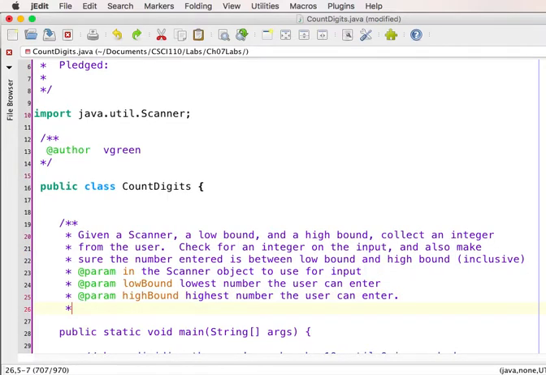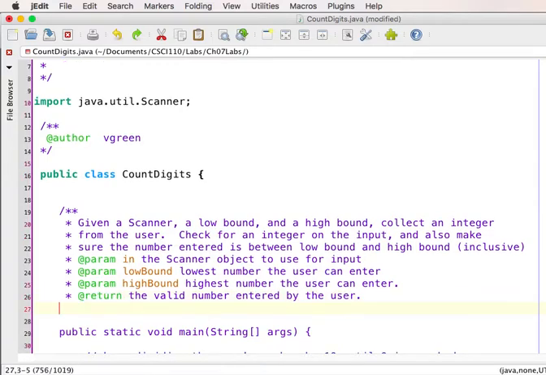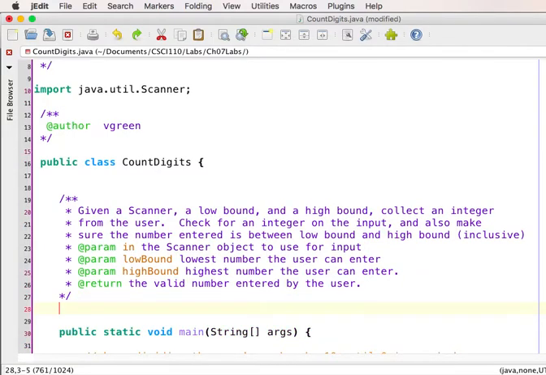And finally, the return is supposed to be the valid number entered by the user. Now I've done my Java doc. Don't have to do that now. Don't have to remember to go back and do it. And I can actually just look at the Java doc and fill in my method definition.